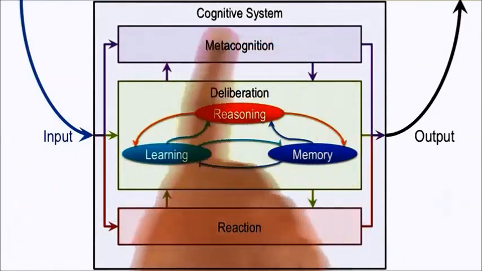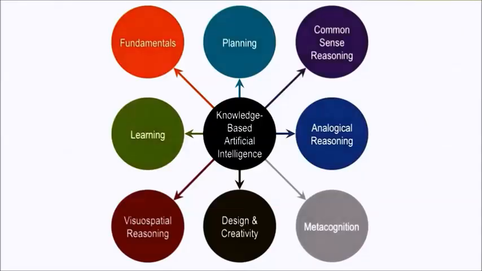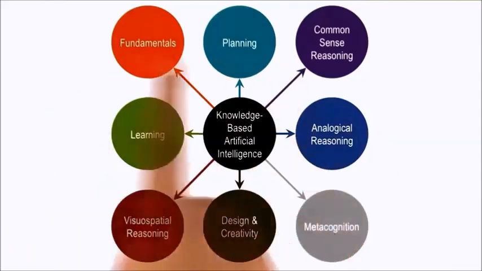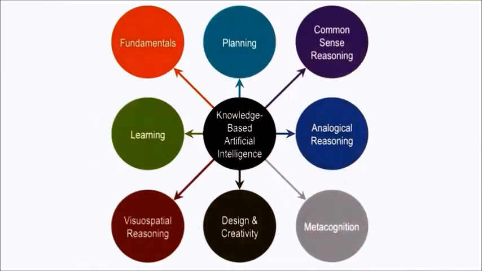This architecture is not merely an architecture for building AI agents. It is also an architecture for reflecting on human cognition. Does this architecture explain large portions of human behavior? We have covered a fairly large number of topics in this course. You may recall this particular chart from the first lesson. Let us go through each one of these circles one by one and see the connections between them.